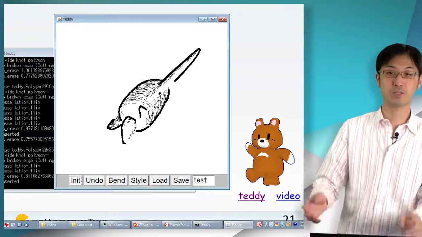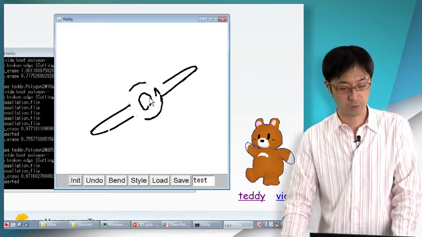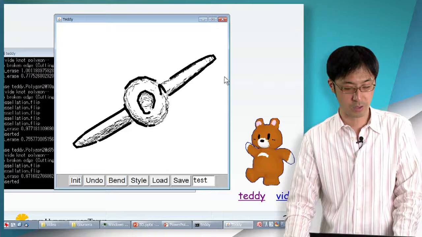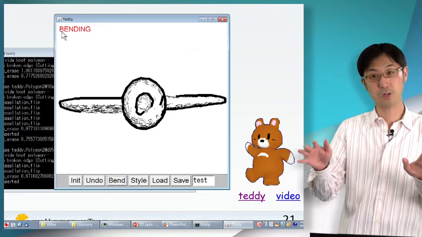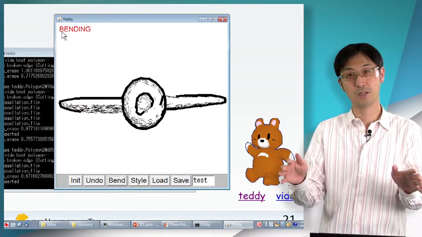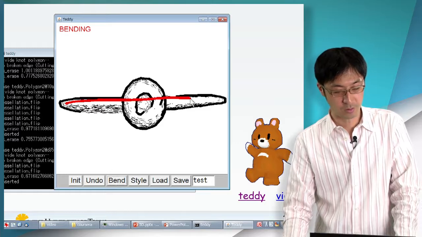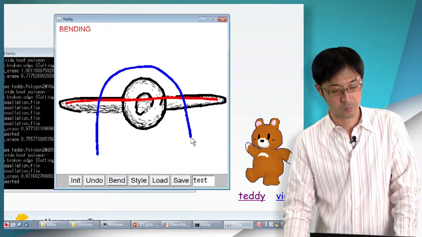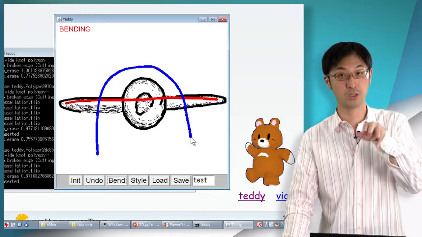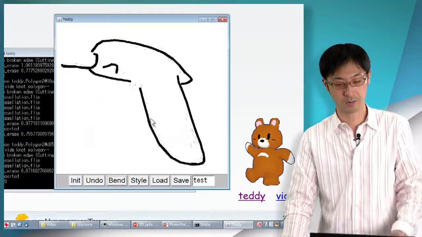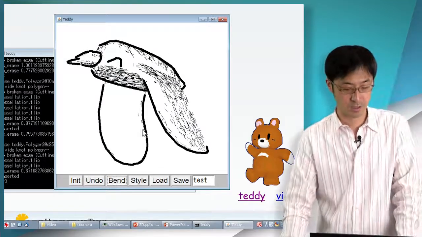And after having some object, you may want to deform or edit it. In order to do so, we also provide sketch-based operations. So it's called the bend button. So this takes 2 strokes. First one is a reference stroke, and second one is a target stroke. So let's draw a reference stroke, and then draw a target stroke. So what the system tries to do is deform the shape so that red deforms into blue, and you will get this result. So in this way, you can get a reasonable 3D shape by sketching.